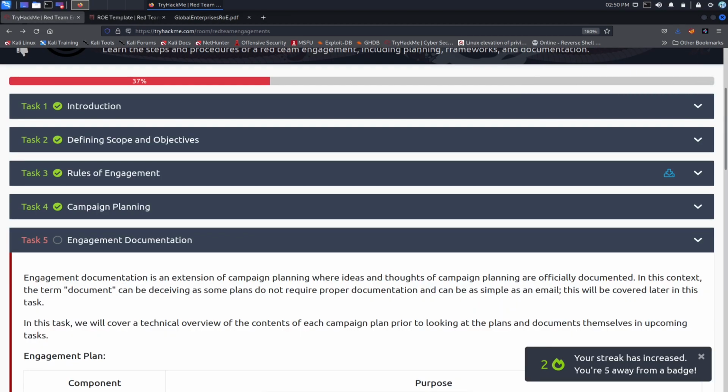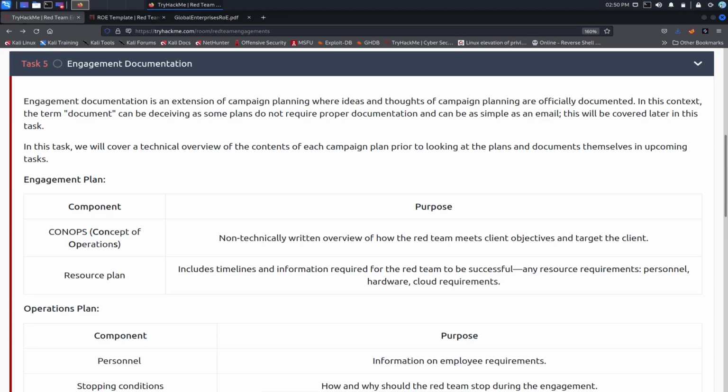Engagement documentation. Okay, so engagement documentation is very, very, very important. You want to make sure we have what we need, and in this context, the term document can be as simple as an email, as some plans do not require proper documentation.